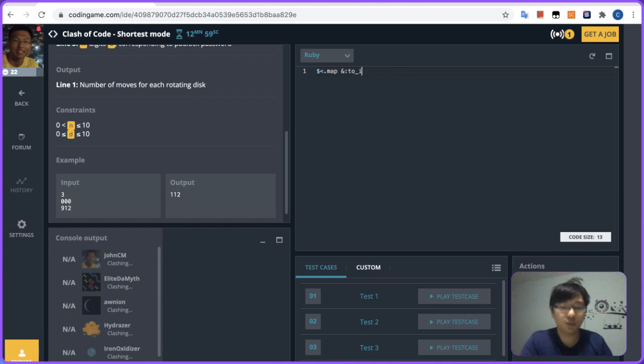First we map all to integers. Actually, should I map to integers or to strings? Still conflicted here. Maybe I map to string. Do I even need to map at all?